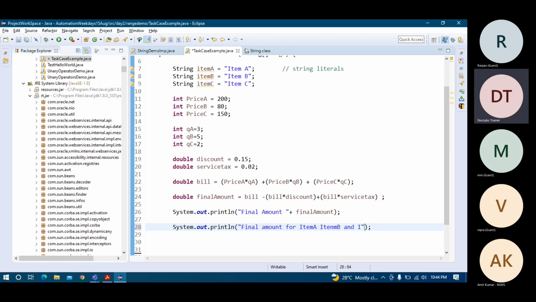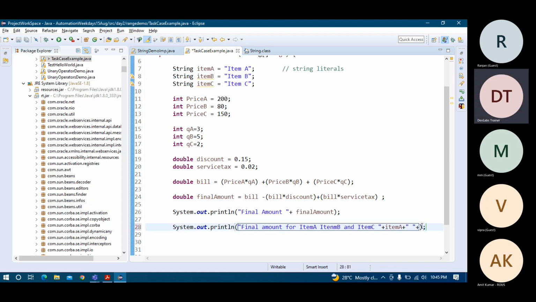and item C. I can give the variable name like this, because this is a custom text message, and this is the name of the variable. After the plus symbol you can type this, plus some space, then again plus.